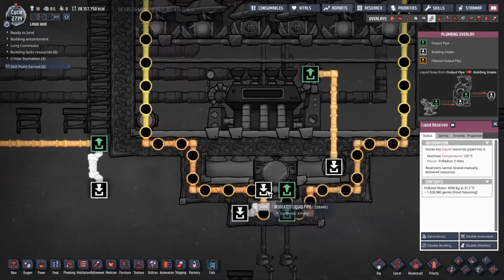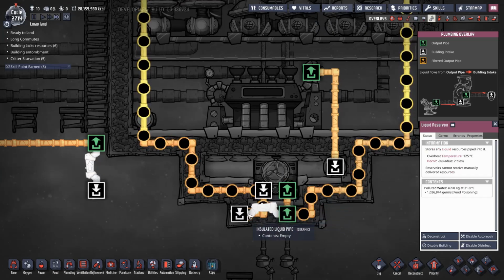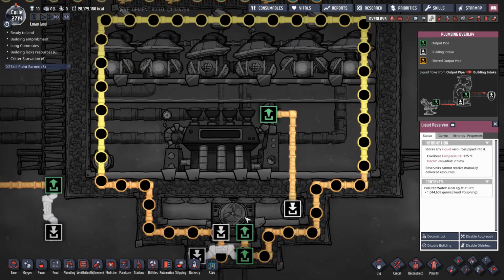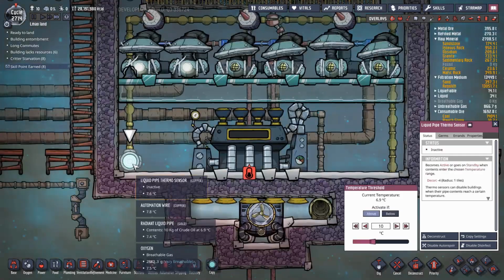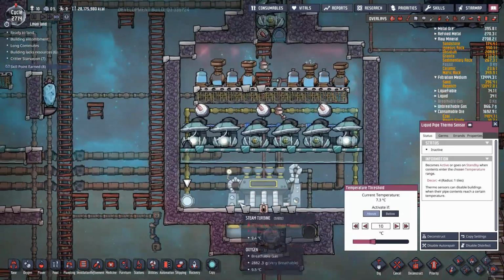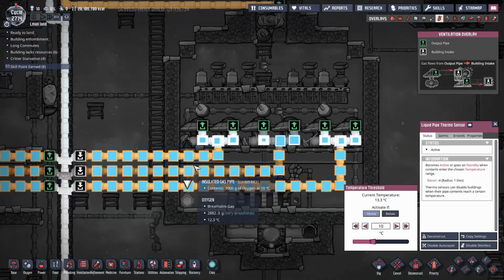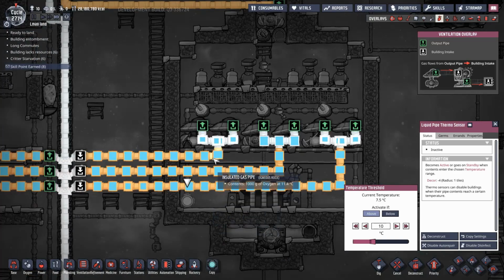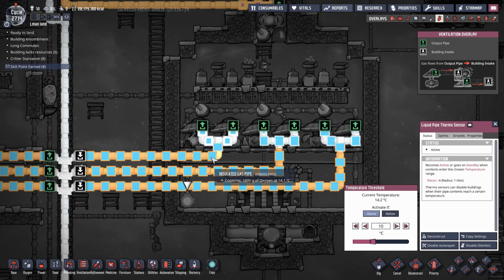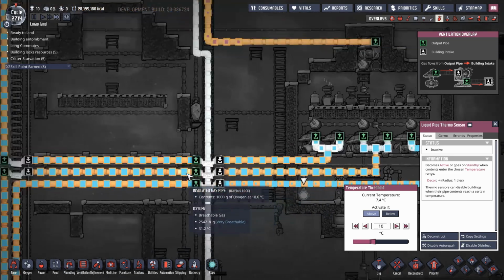So what's going on here is it comes in here, and if the aqua tuner doesn't turn on, all that happens is the crude oil just skips it, goes straight on across here, and continues its loop. So when it doesn't need any cooling, the aqua tuner just turns off. Temperature sensor over here is what activates it, this liquid pipe thermal sensor, so it keeps this at 10 degrees. So this cools the steam turbine, so it doesn't generate any heat, and it also cools down the oxygen supply in this whole room. So all the oxygen is coming out of here, it's all pumped at the bottom, it's all 10, 12 degrees, and that will stay constantly at that. There'll be no fluctuations if you don't use too much oxygen for X amount of time, or you cut down your dupes or increase your dupes. Still will always be 10 degrees. And then just pumps it right out.